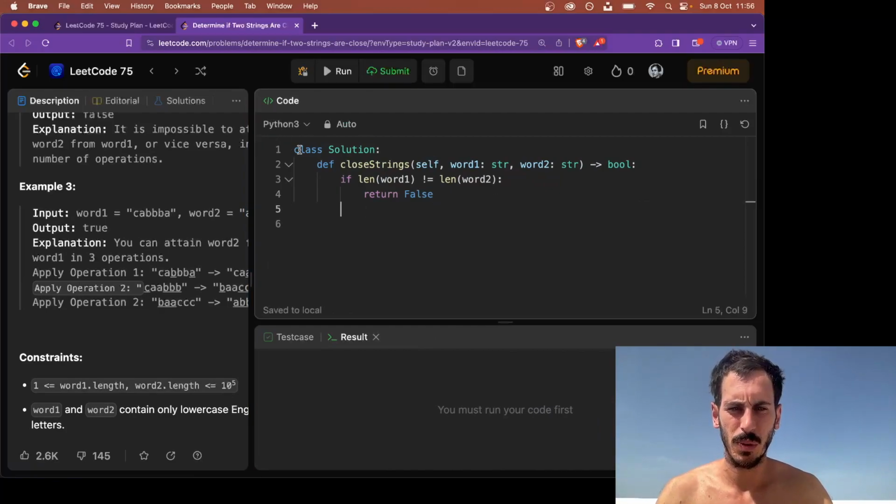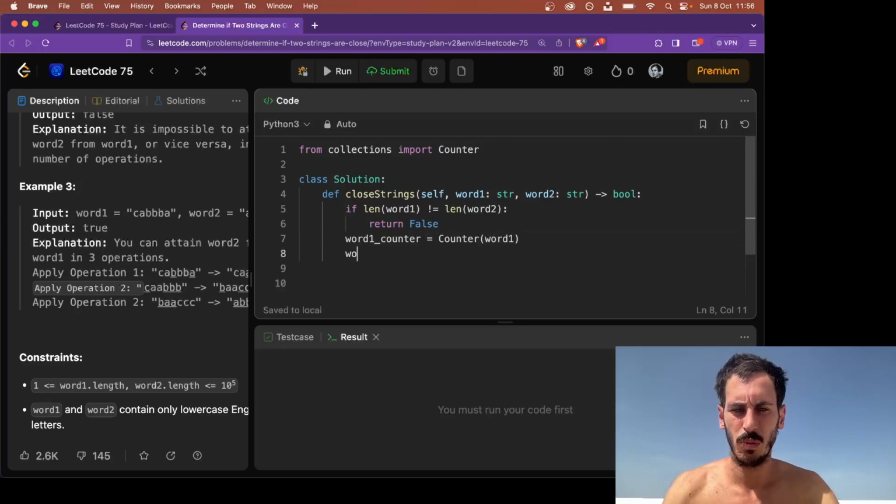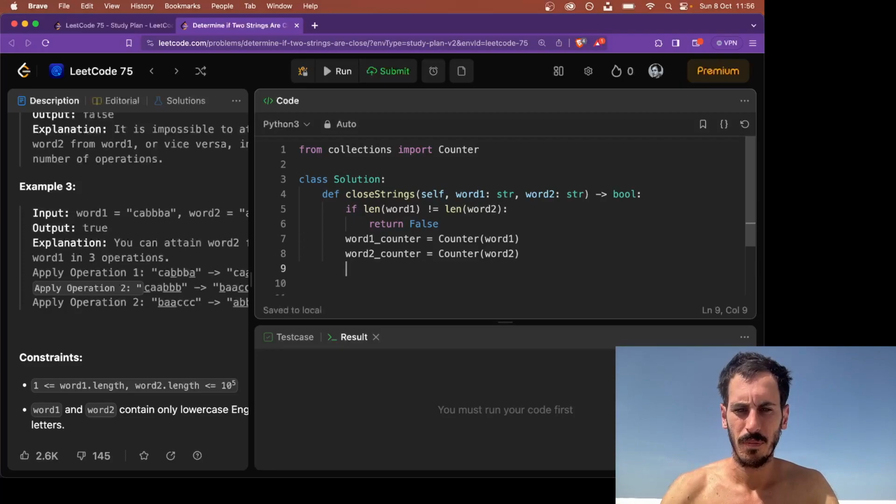So what we can do is, from collections import Counter. And then we just say word 1 counter equals Counter of word 1, and word 2 counter equals Counter of word 2. And so the counter values.